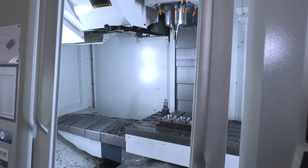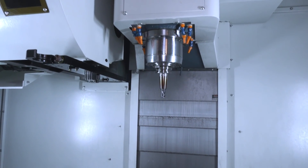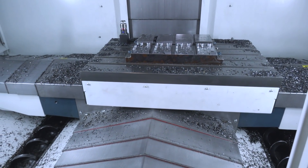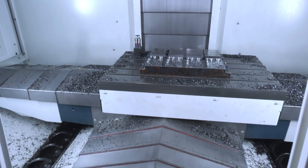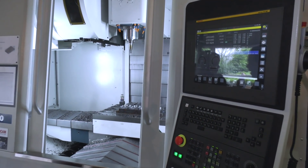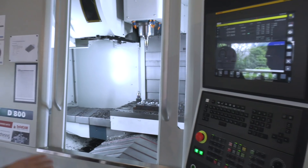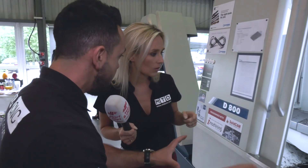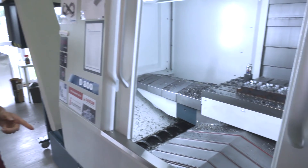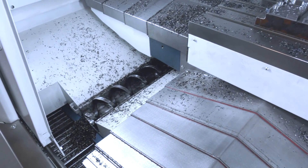We're going to look into the D800. This is Romy's new flagship free-access machine and it's a beautiful machine. You've just opened the doors and you can see the accessibility, nice big windows. From a technical perspective, they've got the new Fanuc control system — the latest Fanuc control system. They've got 100mm extra Y-axis stroke, which is huge in comparison to the old D range.